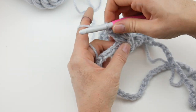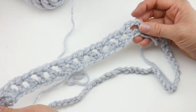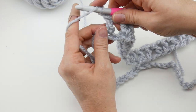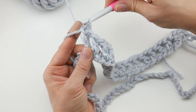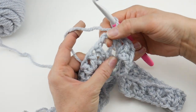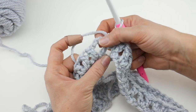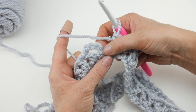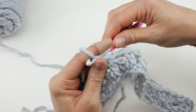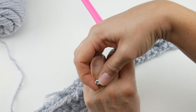Working quick gifts with quick beautiful stitches is definitely the goal. Continue skipping two chains and working a V into the next chain all the way around. Once you get back to the beginning, remember those four chains at the start — the first three count as a double crochet and the one acts as the chain one. Count three chains up and join with a slip stitch to close round one. Round one is complete — very quick!